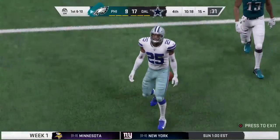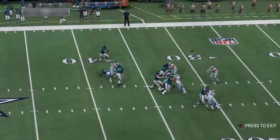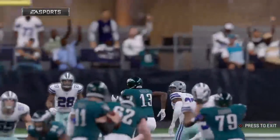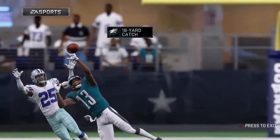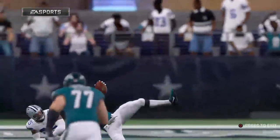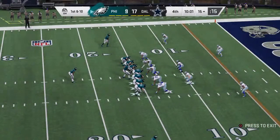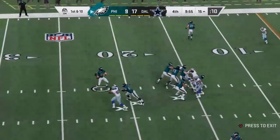What a catch, and one-handed, and I'm starting to lose my awe about the play, and maybe I shouldn't. How much of this is the player? How much of it is the glove? Well, those gloves, they do have a little grip to them, a little extra tackiness. And I know the competition committee and some other places are talking about examining those gloves to see if they're having too much of an effect on the game.